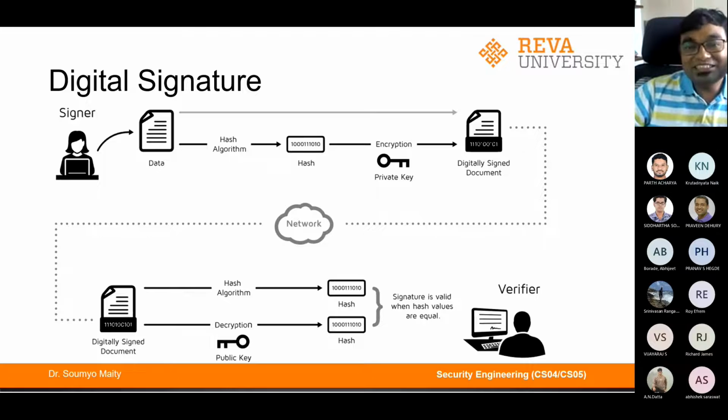Exactly. So when confidentiality is not required, there is no point in unnecessarily doing all these things, because the receiver might or might not want to check whether the integrity is preserved. That is up to him. But if I encrypt the entire data, he will have to decrypt the entire data. Unless he decrypts, he cannot read anything. But here, at least they can read the data. After that, it is an additional responsibility he might want to perform, whether the integrity is preserved or not. But the data is always there. I don't need to do anything just to read the data. That's why we are adding it as a signature.